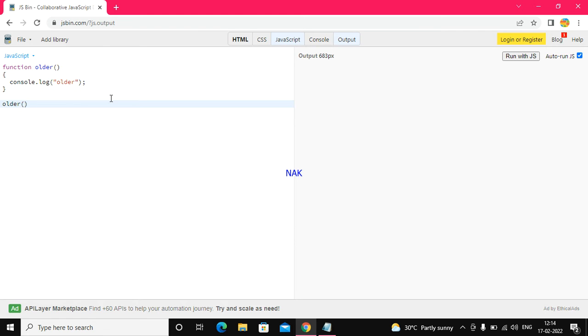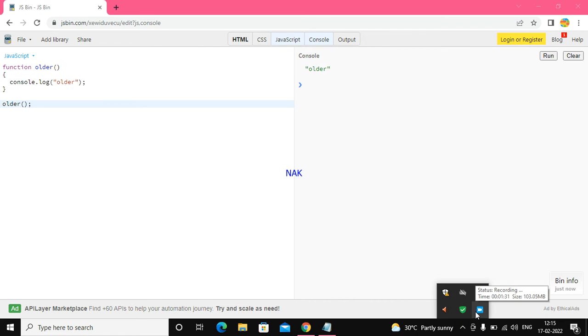Simply say it, and we'll see the output now. Now click on run, it will display folder. What is it showing? It's a folder.